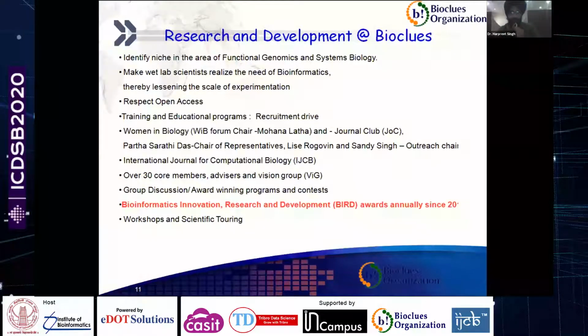Research and development: we carry out research in different areas, including functional genomics, system biology, and big data analytics, and we also encourage training and educational programs. We also try to make people aware of different employment opportunities through Women and Biology and Journal Club. We discuss various burning issues so that new research can be initiated, and we are trying to involve many people in joint research papers so that novices can have an idea of how to write research papers and how to solve a real biological problem, and so on.